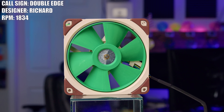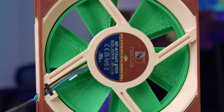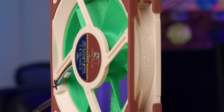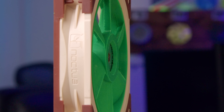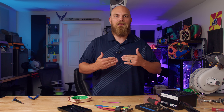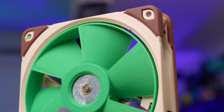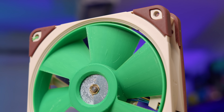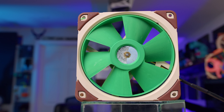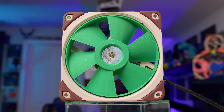Most consumer fans are odd-number or odd-blade counts. This, on the other hand, we're going even. The Double-Edge gets its name due to its double-edge. Each leading edge has a slight chamfer-type feature on it which kind of gives it another edge on the underside of each blade. Essentially, you've got a primary edge on the front and then a secondary edge right behind it on the lower side of the blade. Richard really didn't give much reason for why this specific feature shows up in his design, but if we were to guess, maybe it'll do something for acoustics, maybe it'll sound a little better. If you have an idea of how this double-edged feature would help an axial fan out, make sure to leave it in the comments down below.